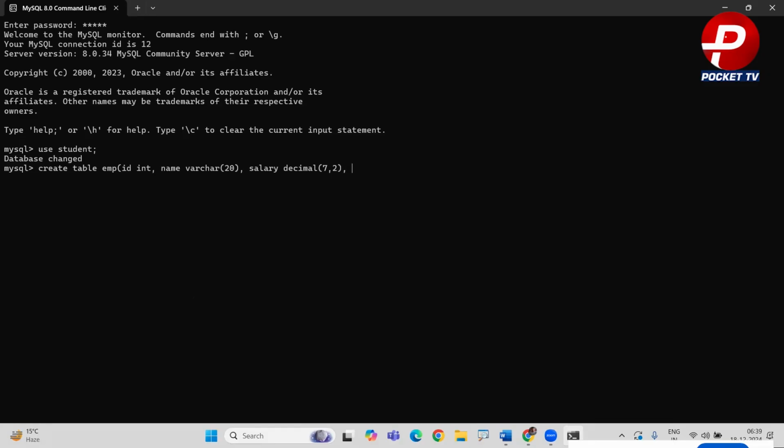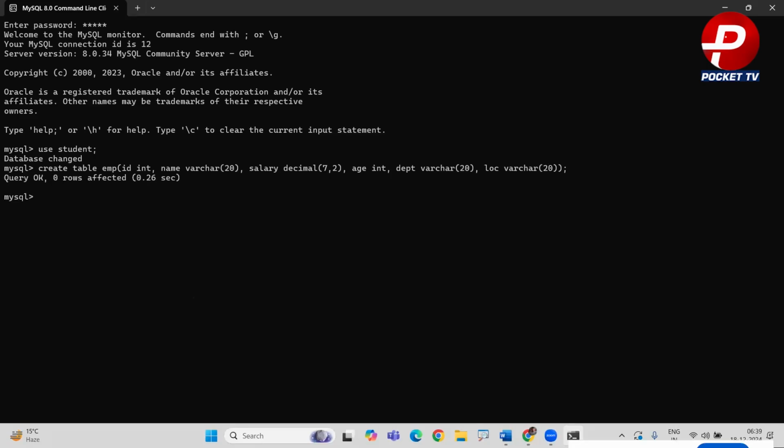Next one, I am taking age. Age is also integer. Department, I am taking. Department is a string, a varchar of 20. And belongs to which location? Location is a varchar of 20 we are taking.